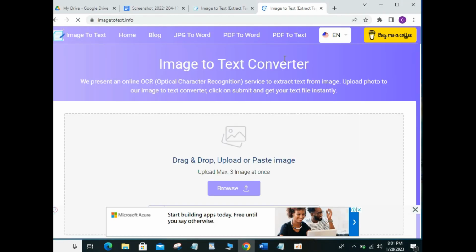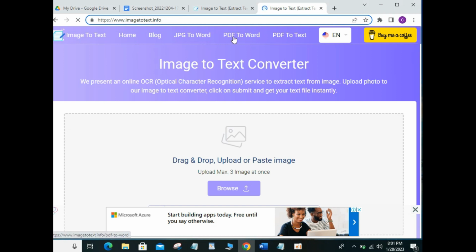Another way we can go about this is to come over here, imagetotext.info. There are many websites that can allow you to do this, but imagetotext.info is very good at this. And as you can see, there are a couple of things we can do here. We can convert JPG to Word, PDF to Word, PDF to text.